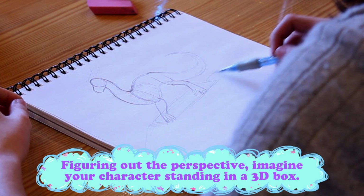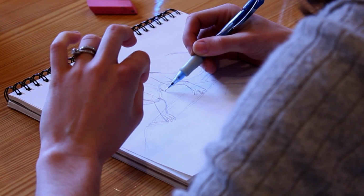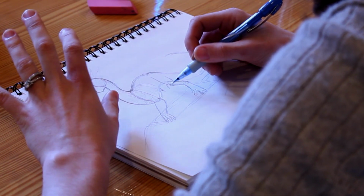So then he has four legs, not two. So the other two are gonna be over here. So you can imagine the other hip joint is over here. His knee is gonna be around here. And because of perspective, it's gonna seem a little bit smaller. And you know, like I said, I'm a very sketchy artist, so it's fine.